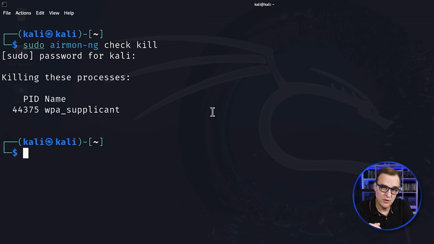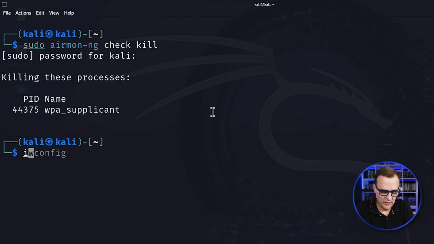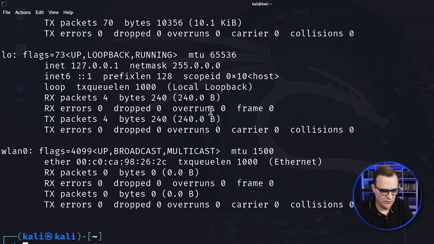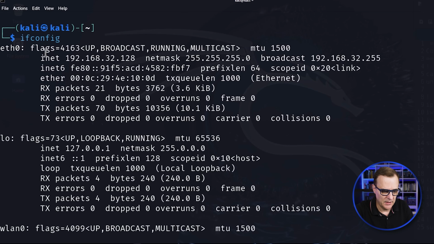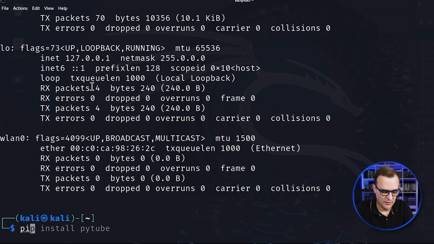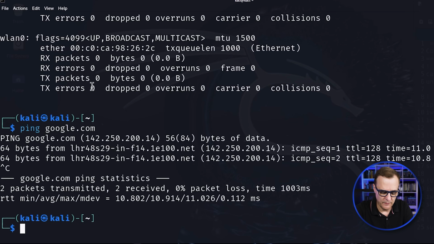Be careful when you turn an adapter into monitor mode, it'll kill your internet connection. In this case, it's not a problem because I've actually got an external Wi-Fi adapter that I'm doing the attacks on. And I've also got a built-in Ethernet connection, which is basically the connection from VMware to Windows, which gives me internet access. So I could, as an example, ping google.com from this virtual machine. But just be aware that if you don't have two adapters, if you enable monitor mode on your adapter, you won't be able to connect to the internet anymore.